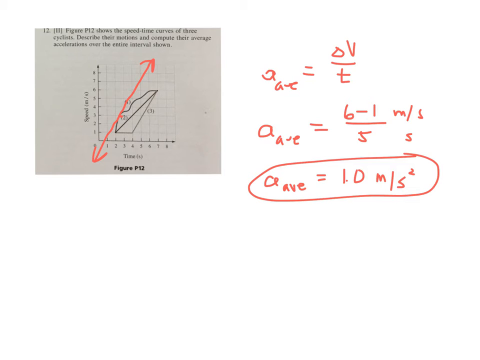But that acceleration is changing. It's getting more than that. Then it actually starts off real steep, then it gets flatter. So the acceleration is changing. It's not a steady acceleration. However, the overall average acceleration still is the same as path 2, because if you just take V final minus V initial, that's the nice thing about looking at 2 points in the motion. The average acceleration is still the same, even though it changes from the 2-second to the 7-second time period.